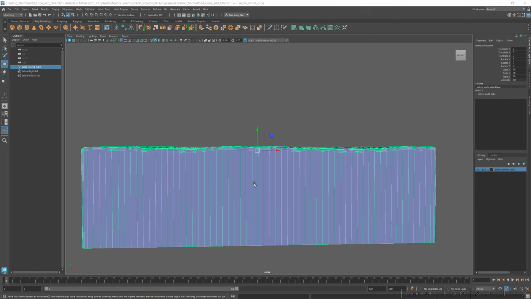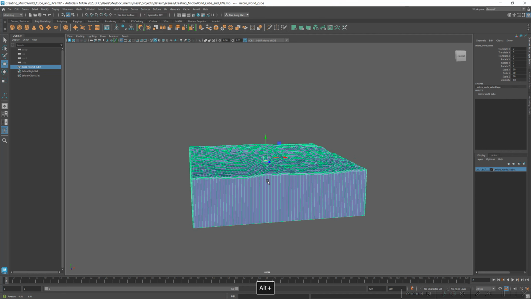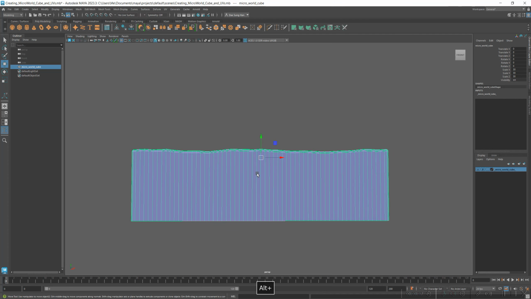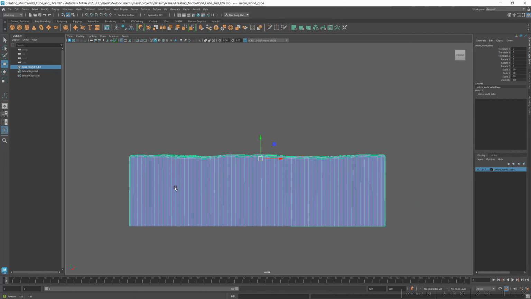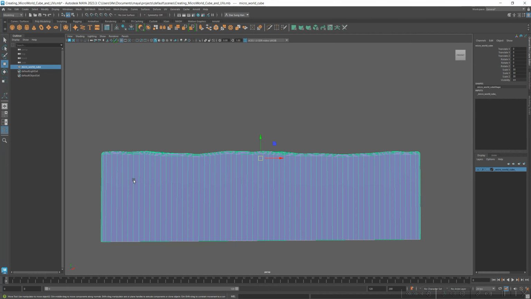Okay, so in this next tutorial, what we're going to do is use the multi-cut tool, which will cut a polygonal line going all the way around. The reason why is that the line will help give a visual cue when you paint in Photoshop to mark the, I guess you could say, texture boundaries.